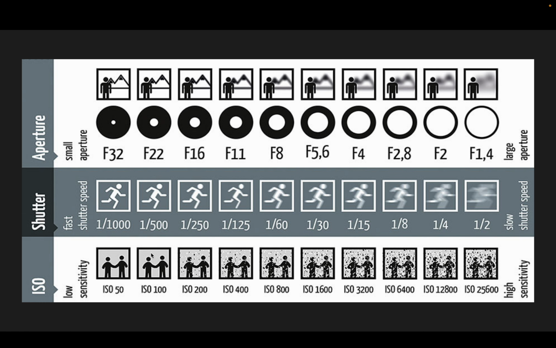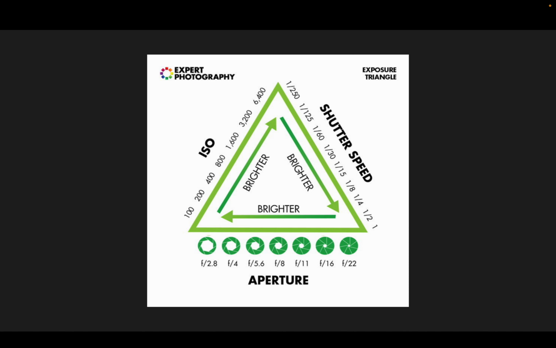ISO 100 is just using the environment and the light that's available in the room. So maybe you're outside and you can use something like that, or you're at a concert and you need to really pump up that ISO, you need that extra light, you would do something like 1600 and above. Of course, that's going to add more grain as well. So those all affect exposure and create the exposure triangle.